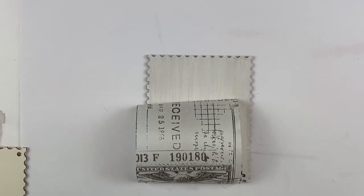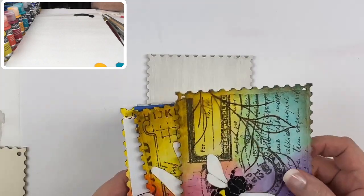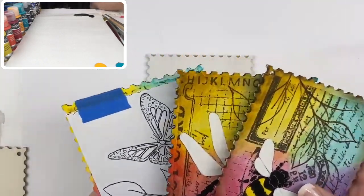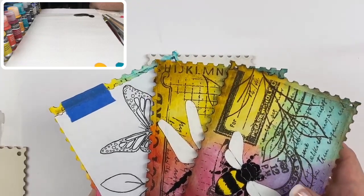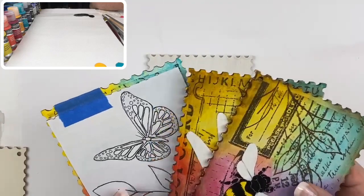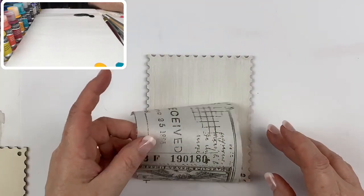We are painting mixed media orchids this afternoon, so that'll be fun. Today we're going to paint 'Be Fierce,' and the piece we're working on is three postage stamp pieces: one is a butterfly, a dragonfly, and a bumblebee. The process is actually quite simple, but there are a lot of little steps in between.